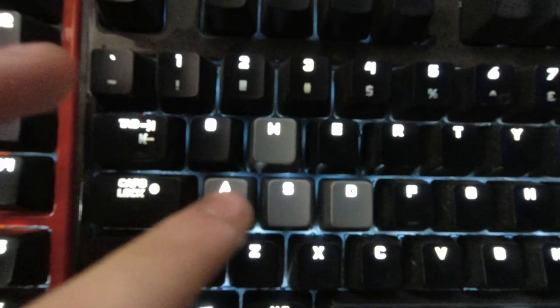Just for funsies here, I actually cleaned around these keys and put them back in just so you can kind of see. You can barely see the light reflecting around them, because over here you can see it more because of all the dust around the keys, that the light is actually reflecting off of the dust particles from it sitting in the garage. Like right over here, it's super, super dusty. Like this is all metal shavings.